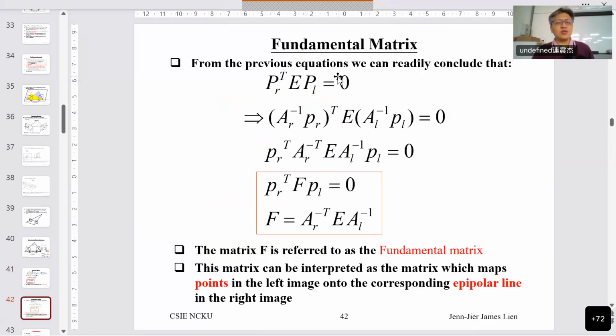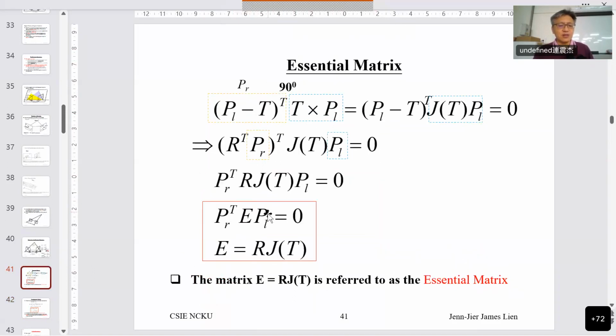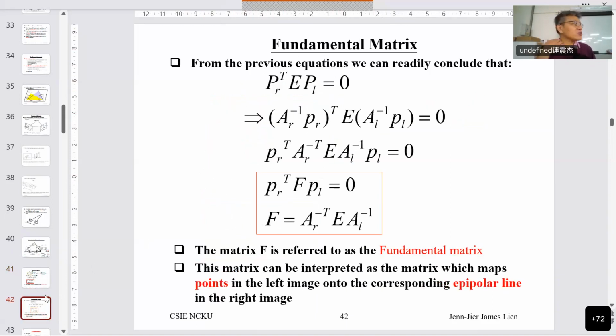So what's the fundamental matrix? We start from here. Because right now we want to do 2D, because what you see is a 2D image. So this 3D, meaning 2D reprojected based on the intrinsic parameter to 3D. The same, the left-hand side is a 2D point, reprojected based on the intrinsic parameters to become 3D. So they'll become this one.